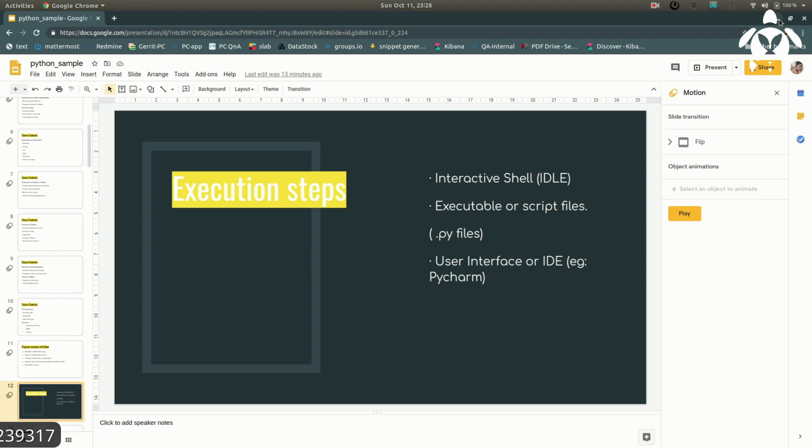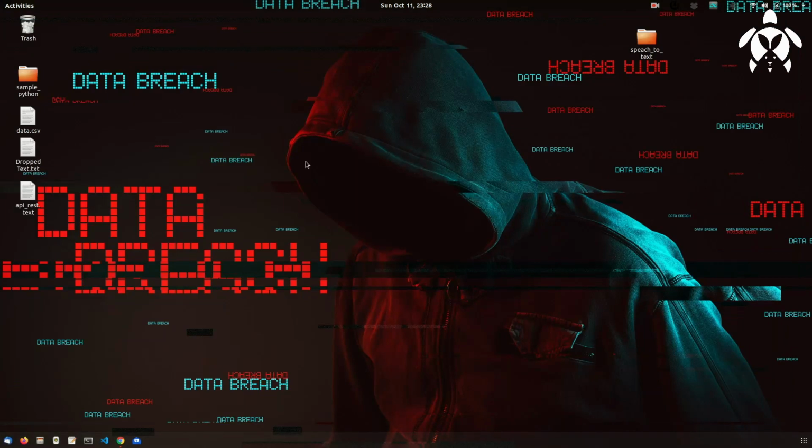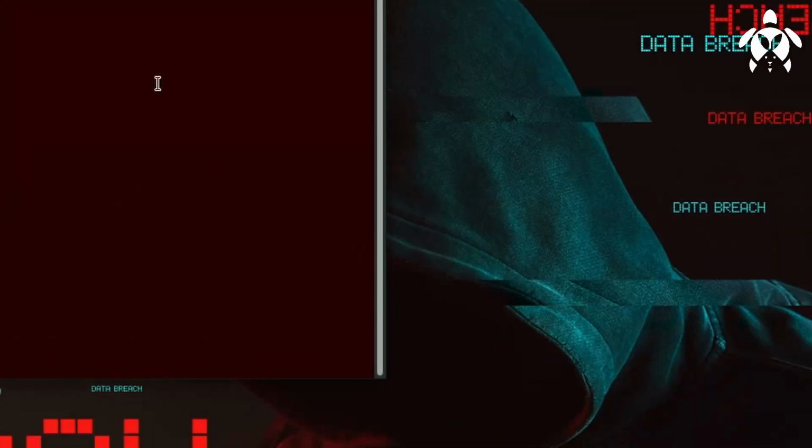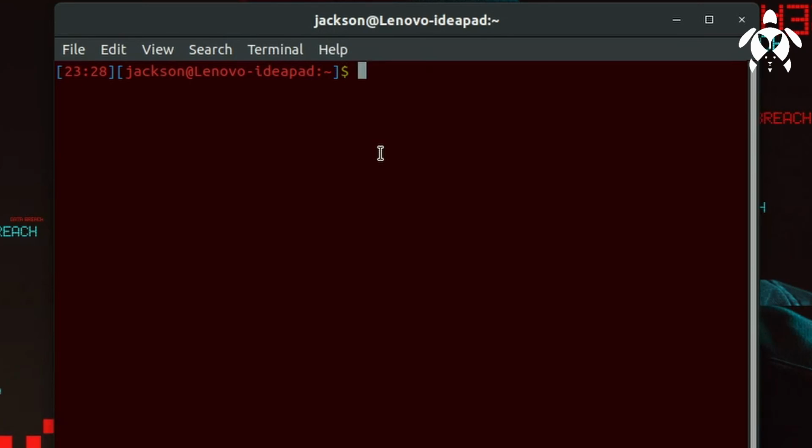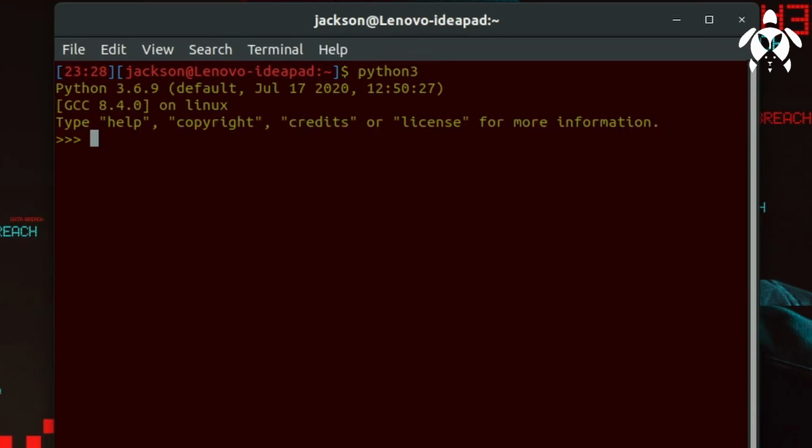In our classes, we'll see in detail how to install and download Python from python.org. Now I'm using a Linux system. Here I'll open my terminal, and inside my terminal I am going to type python3, and this is called the Python shell, and it is interactive. If you want to check, let me try 1 plus 3, and yes, simple, Python is working. Now let me put 5 into 3, and that's 15. Python is so easy. Let me print my name, hello Jack, and yes, that's working here.